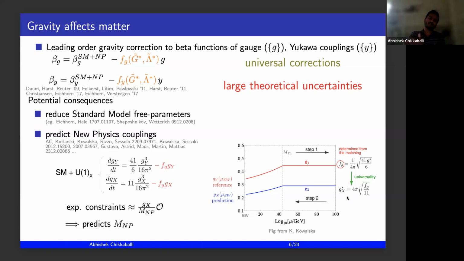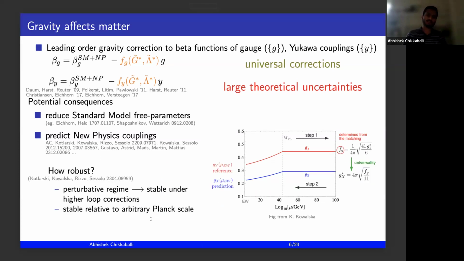And then we can also find the fixed point of this new gauge coupling. And once we know the boundary value of this coupling, we can also find the value of this coupling at any IR scale of interest. This way, it is possible to predict the value of new physics couplings. And another thing that I want to highlight is that often the experimental searches for new physics constrain only the ratio of the new physics coupling and the mass scale of some new physics with some higher dimensional operator, as I've shown here. And if we have a prediction for this kind of new physics coupling, then it's possible to estimate the mass scale of new physics as well, combining this with experimental constraints.